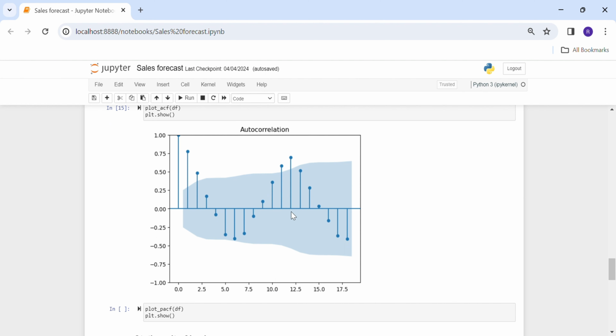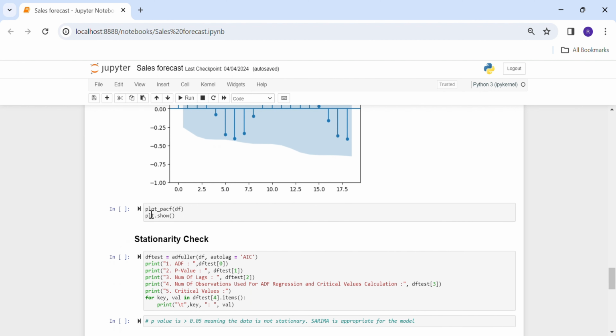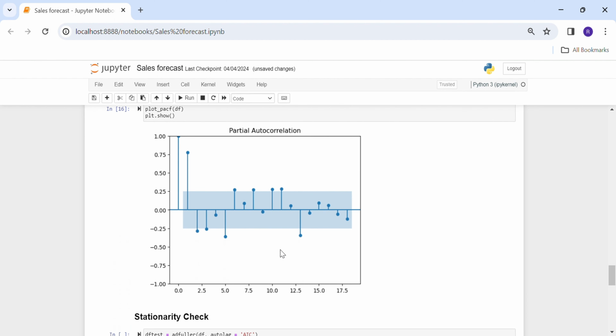Yes, between lag 0 and 12, we can see that here. So this means that there is monthly seasonality in our data set. You can also check for the partial autocorrelation function. Let us run this. Okay, so this is also showing that there is a strong seasonality in our data, which could be monthly.